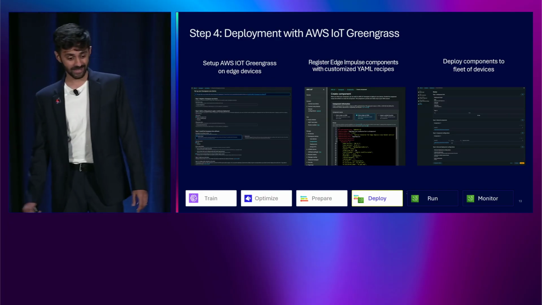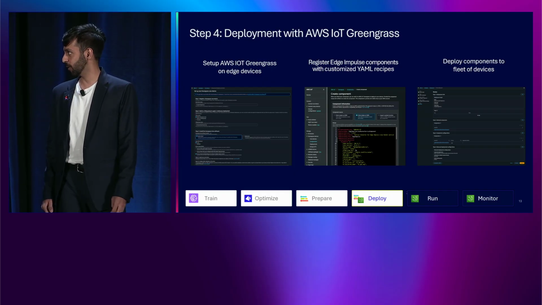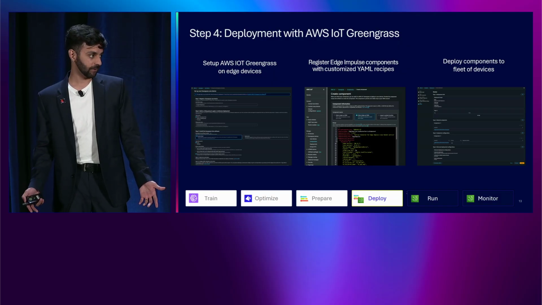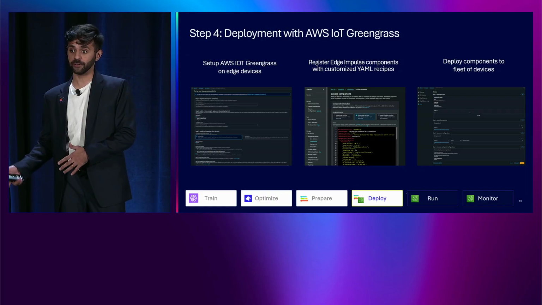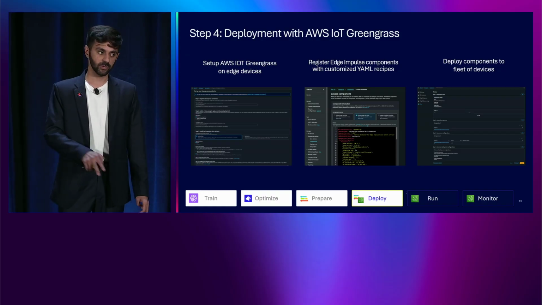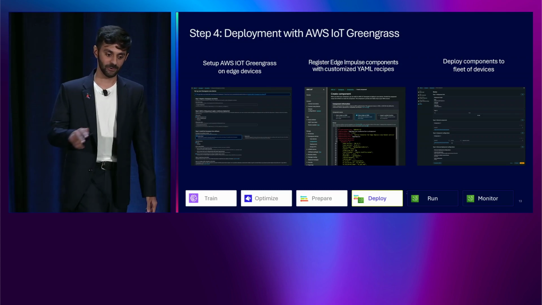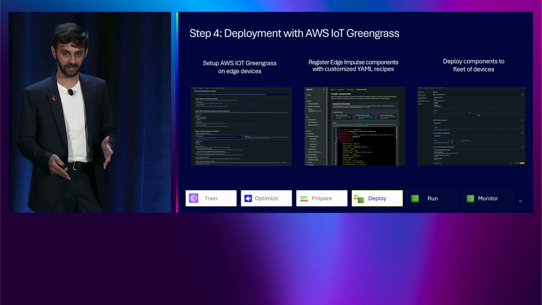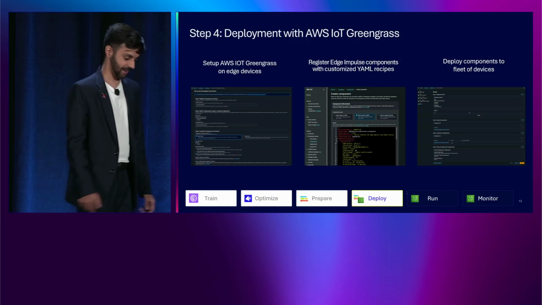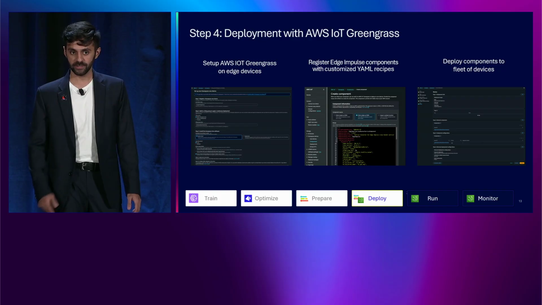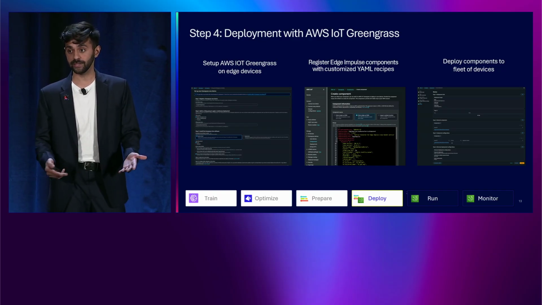And then the next step is customizing your YAML recipes. And what is this, and why are we doing this? Well, what are we trying to deploy, right? We want to deploy something that will allow us to get the model and also test the model on our edge device. And Edge Impulse helps you do that with a software tool called Edge Impulse Linux Runner. So what the YAML recipe is setting up is how to get this Edge Impulse Linux Runner on all of your devices. And once you set that up, you create the component, you put it in an S3 bucket, and the final step is actually deploying it on your device.